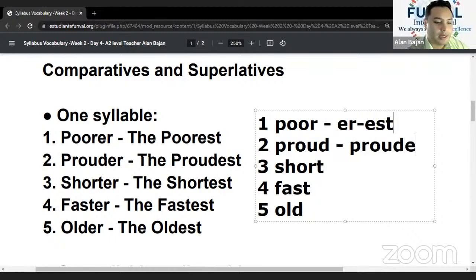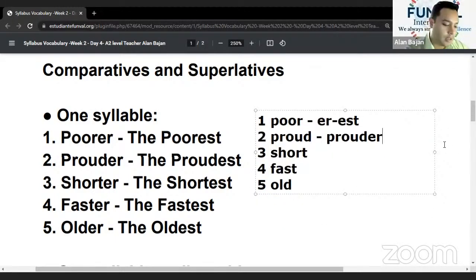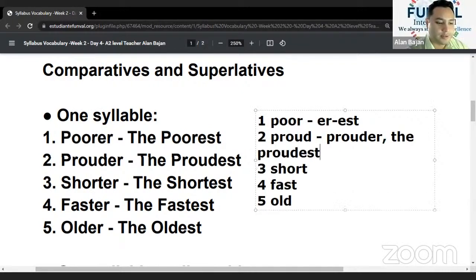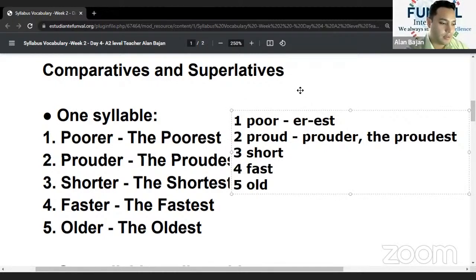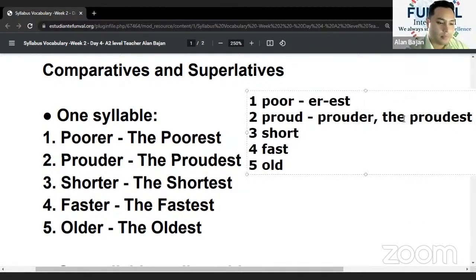Proud, I add the ER, prouder. And superlative, the proudest. Just as we have here in the list. Now let's build some examples.